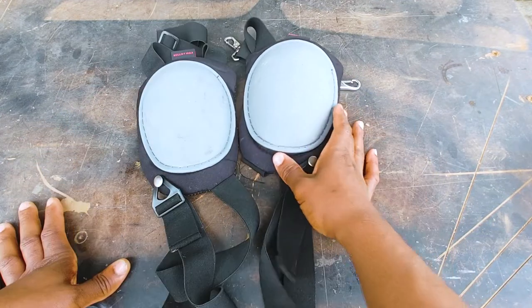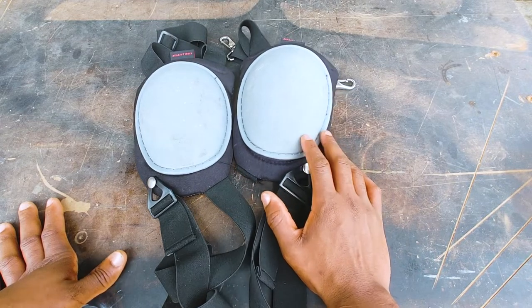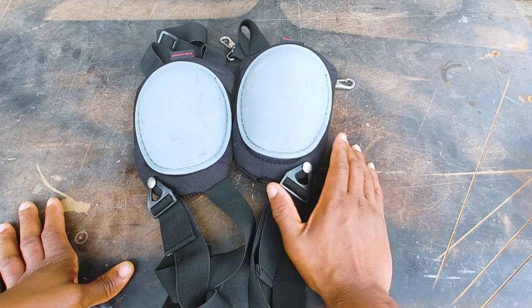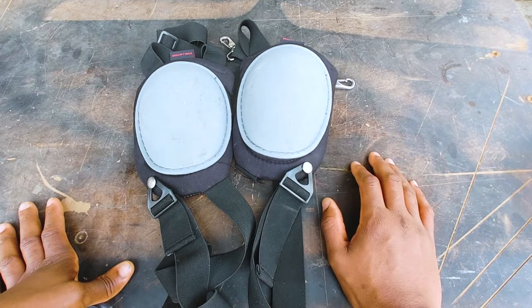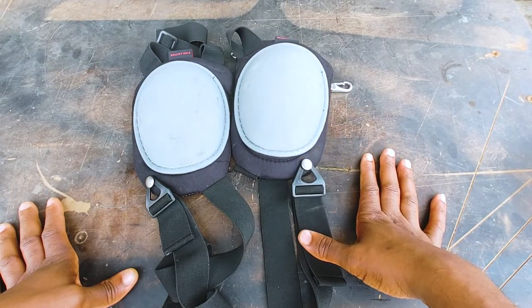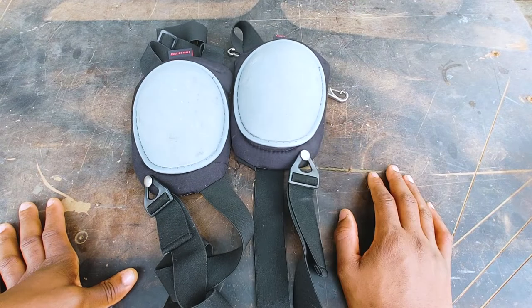So the other part that's really cool about them is they just don't slide down. I mean, that's one big thing with all knee pads I've ever experienced. That's why I was really excited to try these. They don't have that issue as far as sliding down off your knees onto your shin. So that's the biggest major positive, honestly. It's a really cool concept in that sense. I really like that they're trying to address that issue that we're all experiencing in the field. I think it's pretty cool.